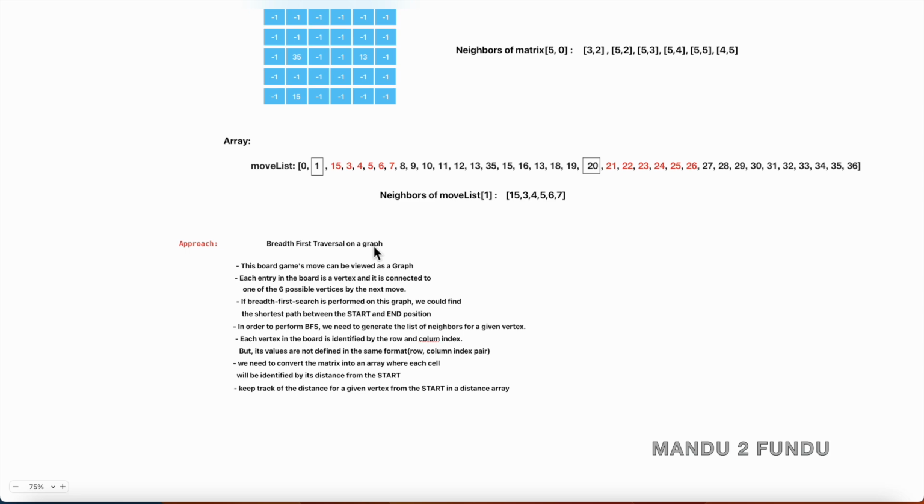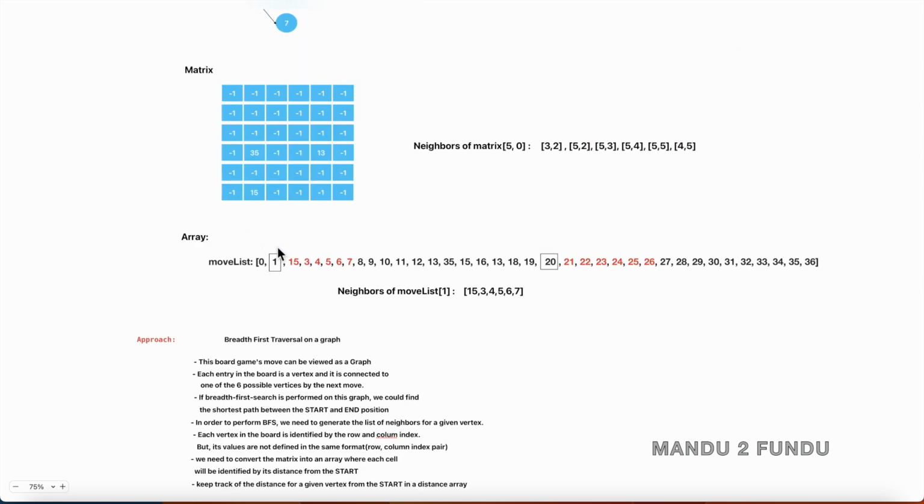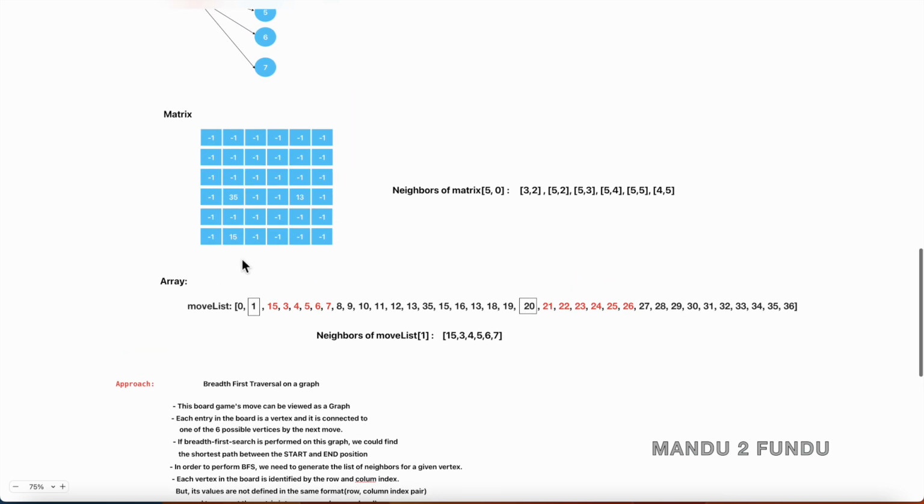In that, we have to maintain a distance array for each cell. Whenever we reach a particular cell, we add 1 to its parent cell's distance, and we put that value in the corresponding cell in the distance array. Finally, at the end of the breadth first traversal, the entry for the final cell in the distance array will contain the number of moves required to reach that cell from the first cell.